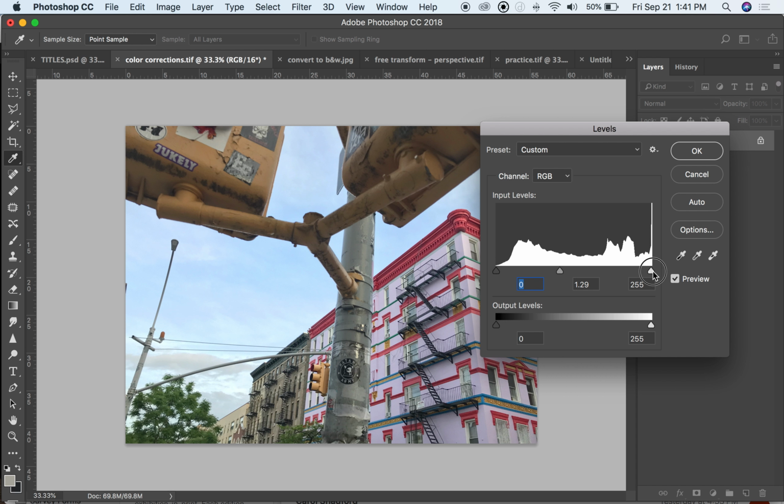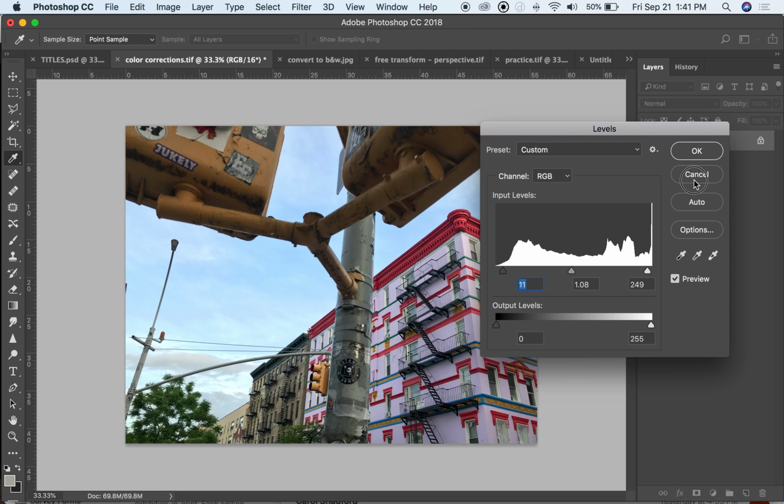Other times, a good rule of thumb, if I just reset this, is that the photographs usually come in where the blacks are not fully black and the highlights are not fully highlight. So usually you want to pull in the white triangle and the dark triangle just a little bit to start to get the image to pop a little bit.